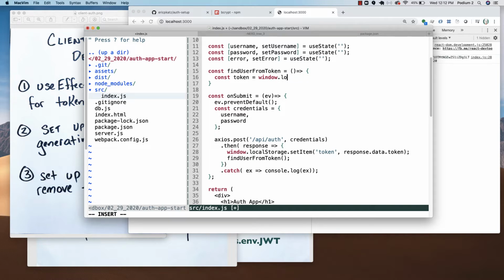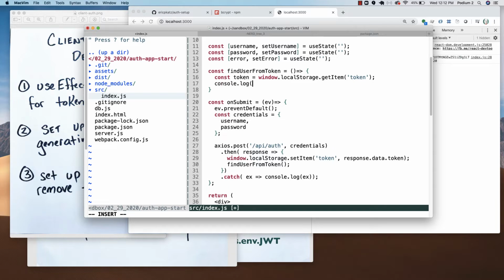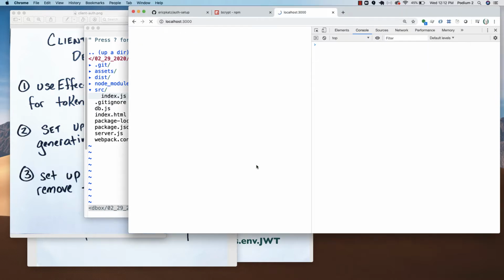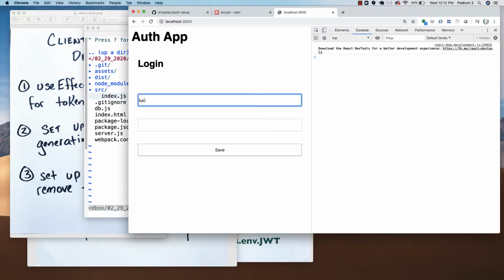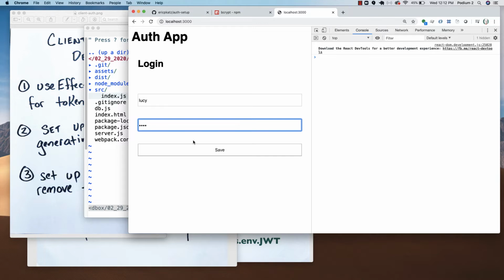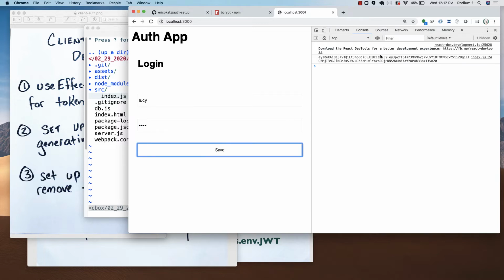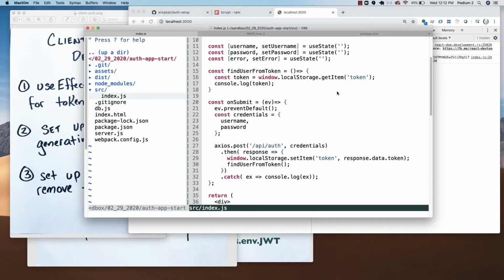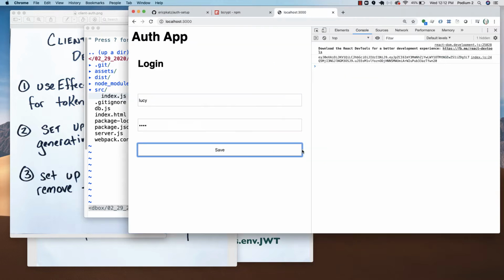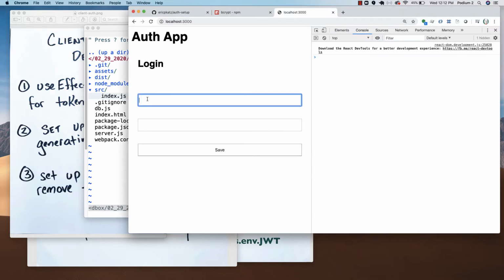We're going to say window.localStorage.getItem token. And for now, let's just console log it so we can see it. So we'll run this one more time, and we should see the same token over here that we're logging out here. Let's try that one more time. Make sure this works.